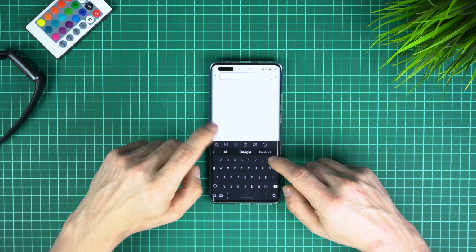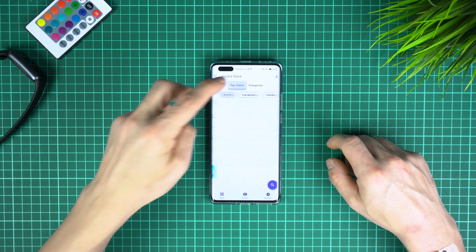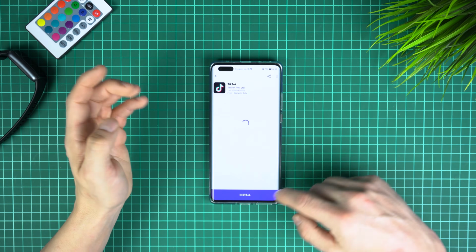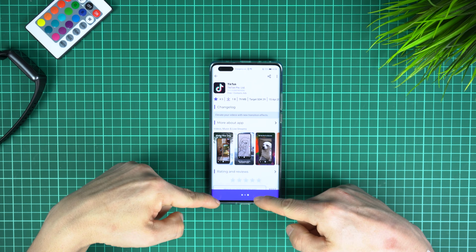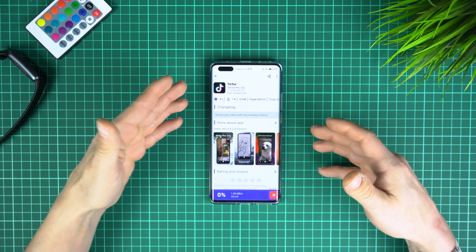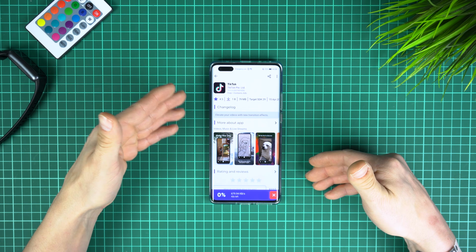So I will show you, I don't know, top charts, top 3, okay, TikTok. All you have to do is tap on install and TikTok will be installed on my Mate 40 Pro.